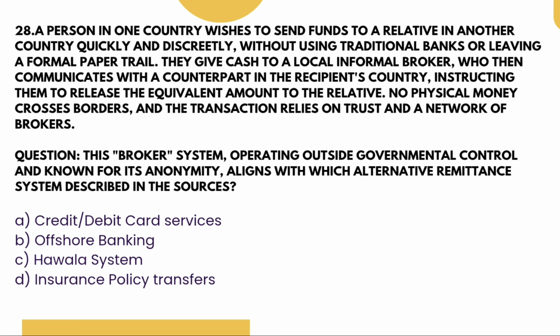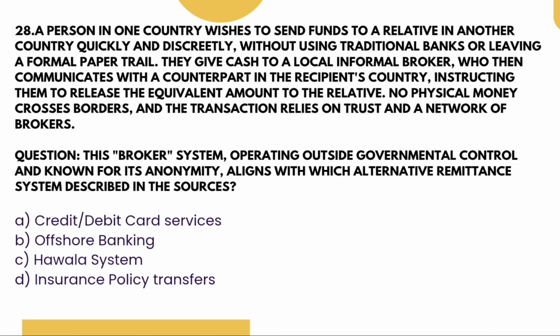Next situation is, a person in one country wishes to send funds to a relative in another country quickly and discreetly without using traditional bank or leaving a formal paper trail. So they give cash to a local informal broker who then communicates with a counterpart in the recipient country, instructing them to release the equivalent amount to the relative. No physical money crosses borders and the transaction relies on trust and a network of brokers.